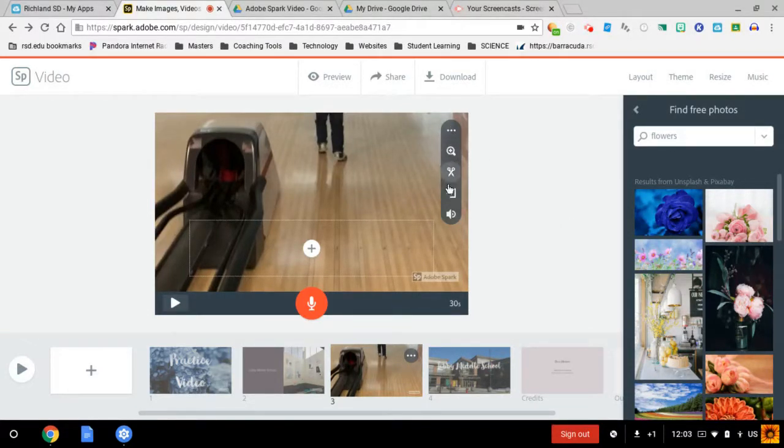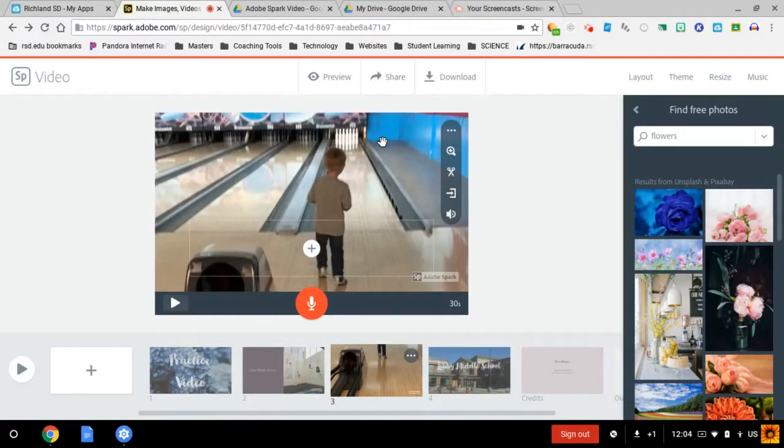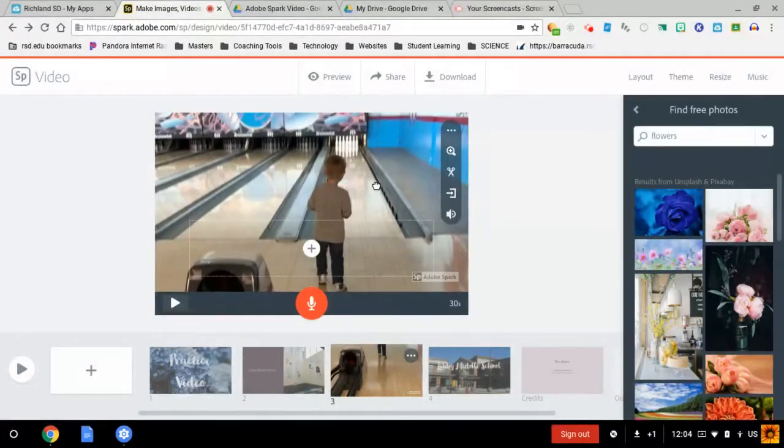Now, you'll notice that this toolbar came up, which allows me to do some things. So one, I can grab the video and I can center it where I want it. So that's the first thing I need to do. The other thing is I need to make sure that I check the clip volume. And I do that by checking there. Now, if I don't want any of the sound, I can mute it. If I want it to be really soft, but in this case, I want to be able to hear it over my background music, so I'm going to click loud.